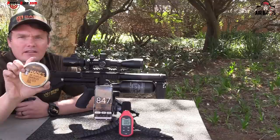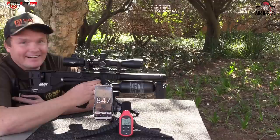Okay, we've got the KRAiT small. We're going to do a five shot grouping down at 50 meters, and I'm using the JSB Hades 15.89s. So yeah, let's do a five shot grouping, guys.